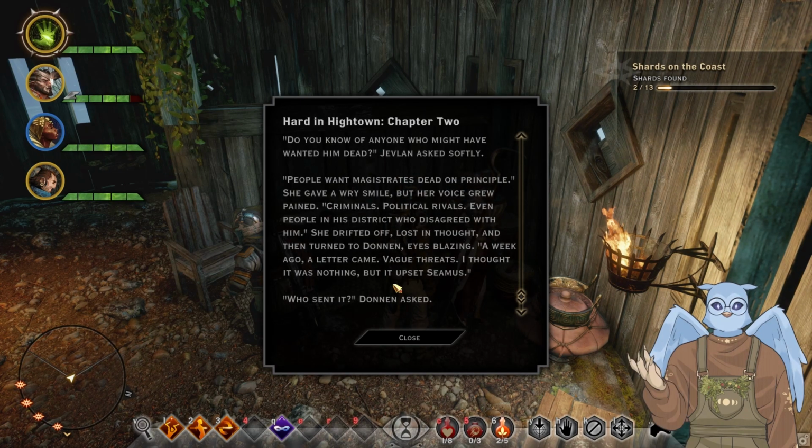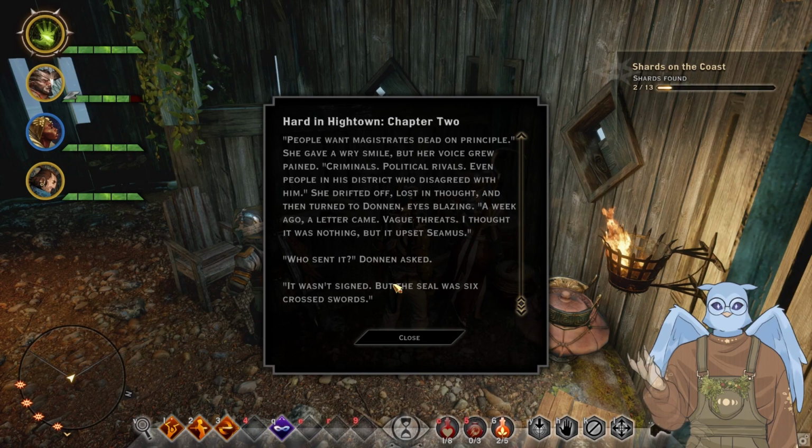A week ago, a letter came, vague threats. I thought it was nothing, but it upset Seamus. Who sent it? Donan asked. It wasn't signed. The seal was six crossed swords. Chapter 2. Hard in Hightown.